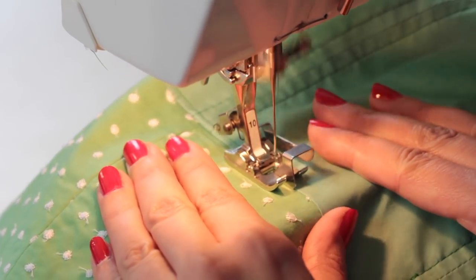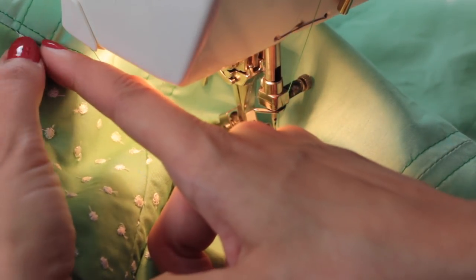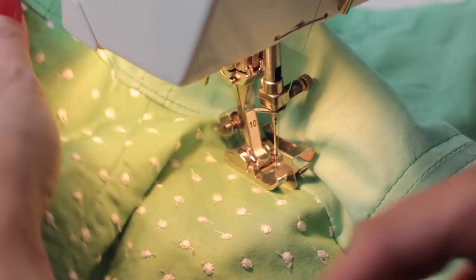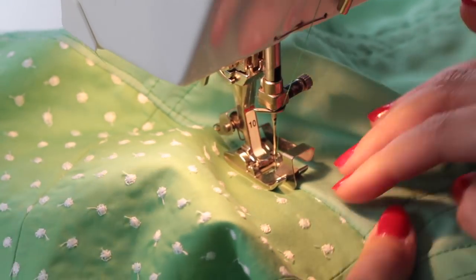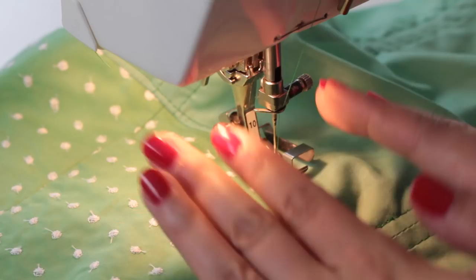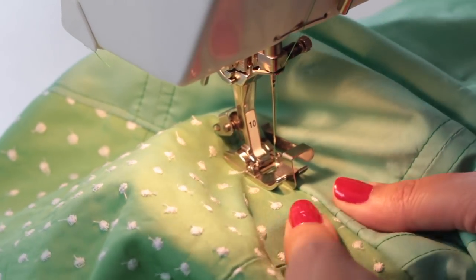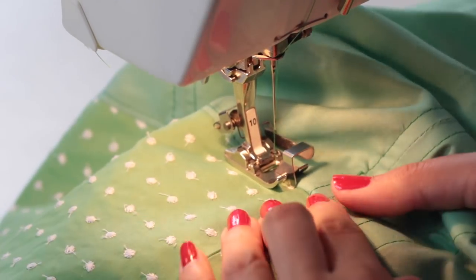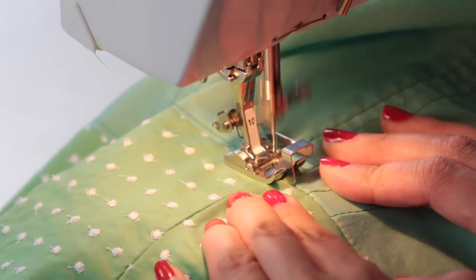And one thing I really like to do as I'm understitching, and I'm stitching about an eighth of an inch away, that's a little wide now that I'm looking at it. You might want to get a little bit further in, but since I've started, I'm going to keep going with this. You really want to make sure that you hold everything nice and smooth as you're understitching. You want to really kind of stretch it so that you're exposing the seam line and that everything is nice and taut.